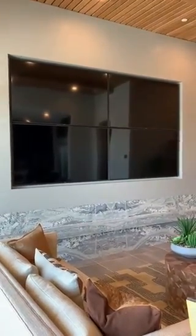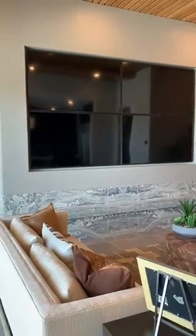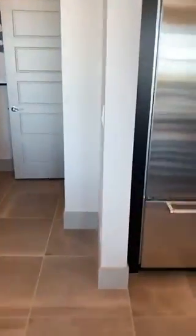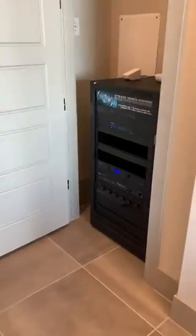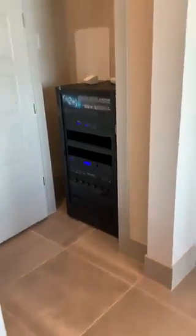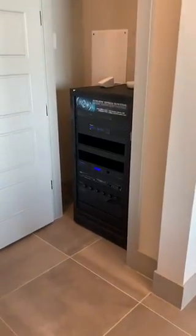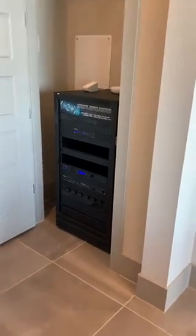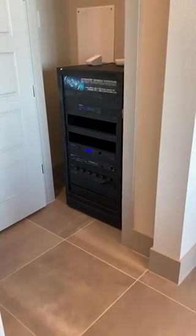If you span one image across these screens, that'll essentially give you a 130-inch screen. And then with a video distribution system you can maintain the ability to watch four independent things at one time — most likely sporting events. In this home we have an AV rack; I'll go ahead and show you it now. Having a centralized system like this in your home makes it a lot easier to make changes or upgrades, such as the one we just talked about, because you have all your audio, video, and networking running back to one area.